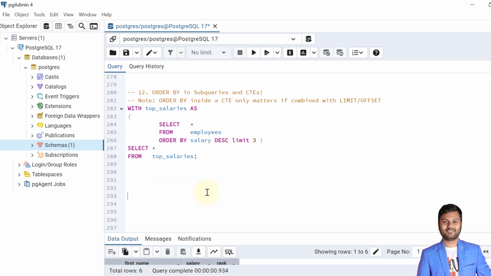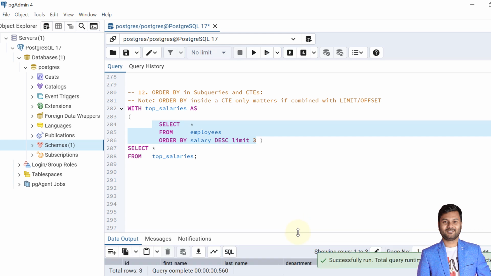Now let's see an example of ORDER BY in subqueries and CTEs. CTEs means common table expressions. Here we need to remember that ORDER BY inside a CTE only matters if combined with LIMIT or OFFSET. For example, if we query like this, SELECT * FROM employees ORDER BY salary descending, this salary descending will not matter in the outer query unless we apply any LIMIT or OFFSET here. Let's execute the inner query first to see the result.